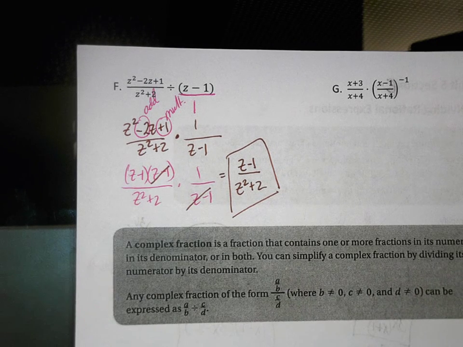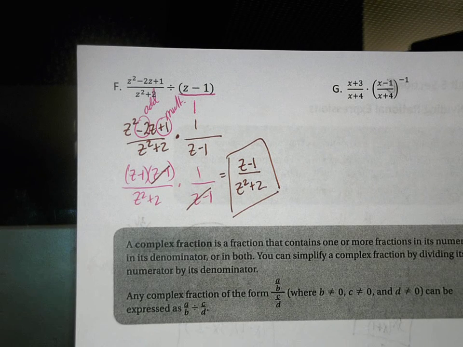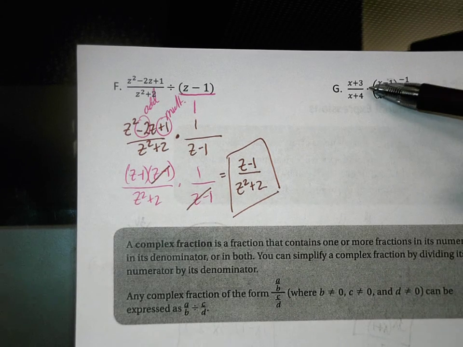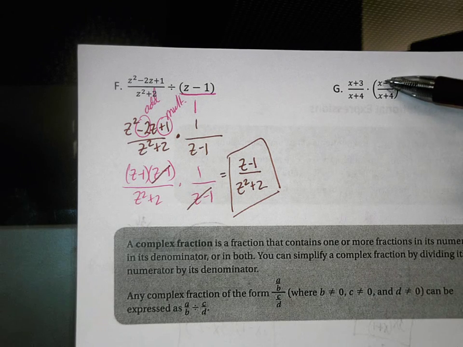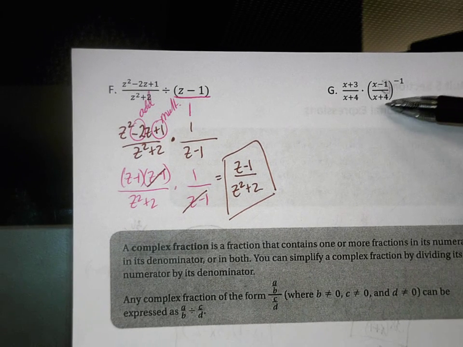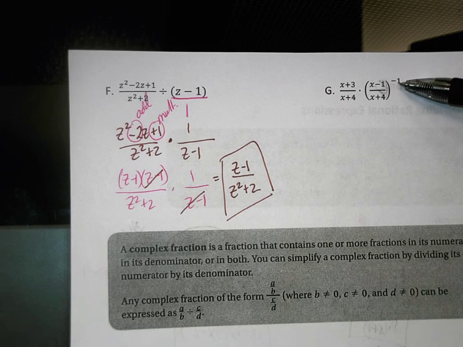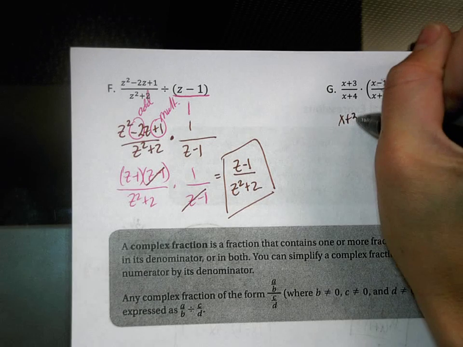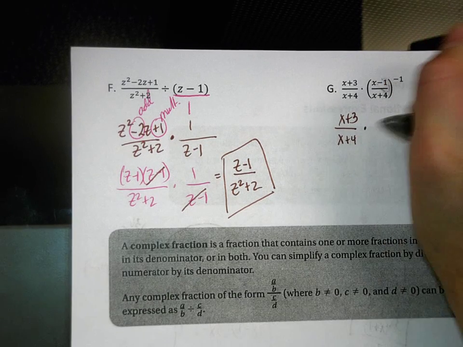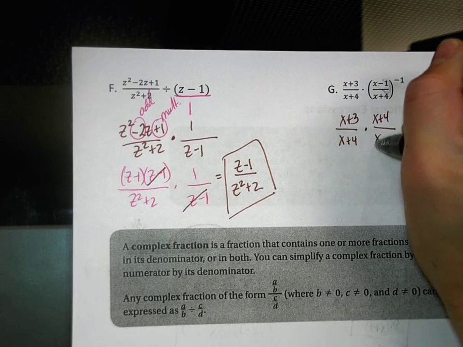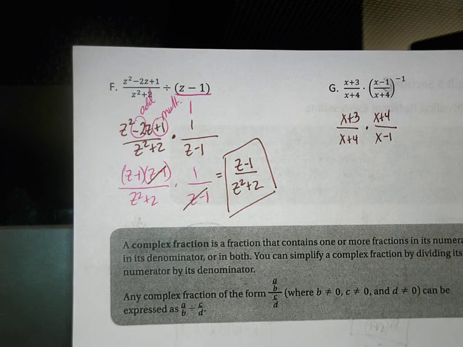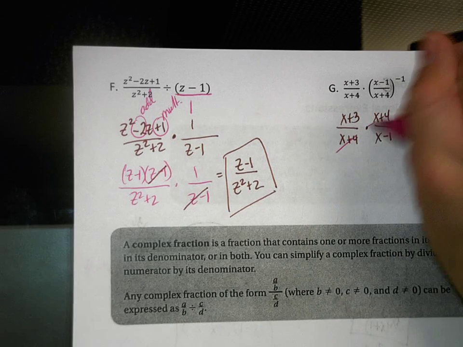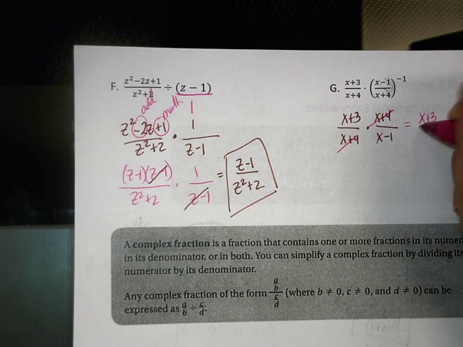Okay. Anybody have any idea what we're going to do with that negative 1 exponent on the other side? Yeah, it just means to flip it. So this is multiplying, but because of the negative 1 exponent, anything that's on the top over here has to go to the bottom. Anything that goes on the bottom goes to the top in order to make that negative 1 exponent a positive 1 exponent. So that means I have x plus 3 over x plus 4 times, and then x plus 4 over x minus 1. Okay, so these reduce, and I end up with x plus 3 over x minus 1.